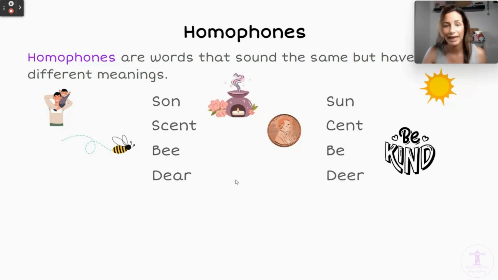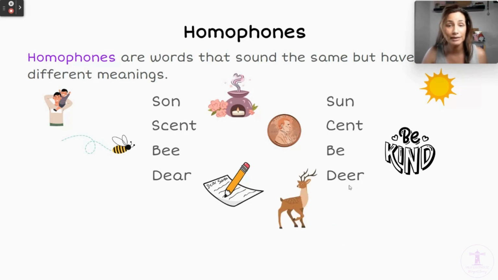Then we have dear and deer. Dear and deer. One has an E and an A, okay? The other has two E's. And the first one is something that we use when we're going to write a letter to someone we care about, right? Dear mom, dear Santa, right? You write dear, okay, in front. Or you can even say it when you're talking to someone that is special and someone that you care about. You can call them dear, okay? And then the other word with the two E's is the animal, is this animal that we see here. Okay, this is a deer.